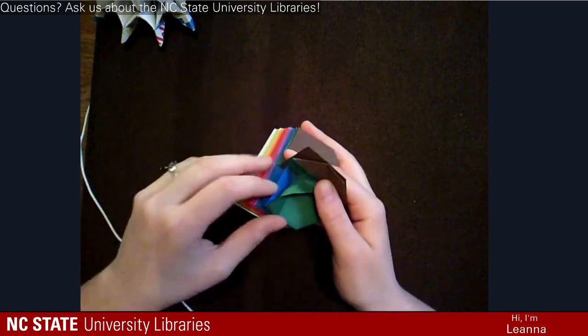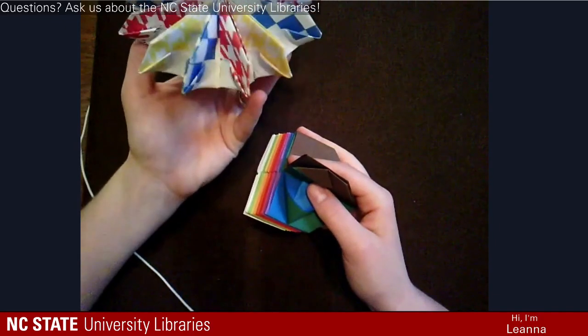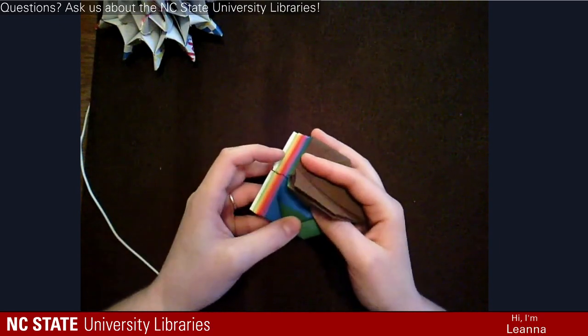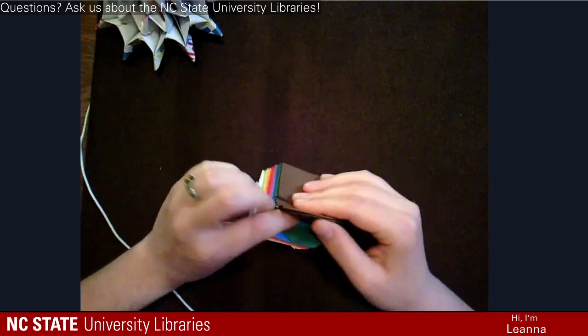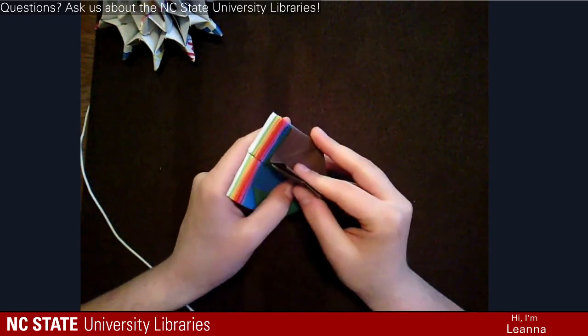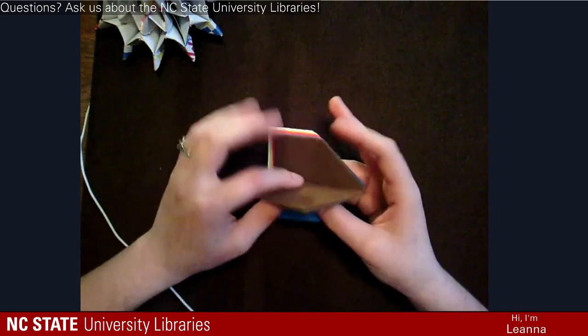Oh, okay. So this is why you made the tiny folds that you didn't use when you were making the tessellations earlier, or the individual ones. Yeah, it's how they connect. Wow, that's wild. That's awesome. So this is just going to take you some time. It's going to take a minute. Okay, well, we have time.